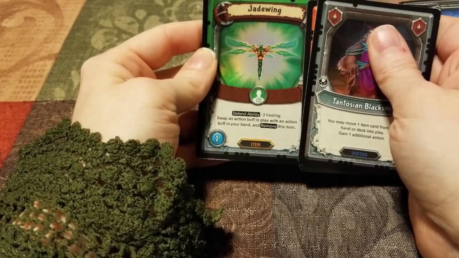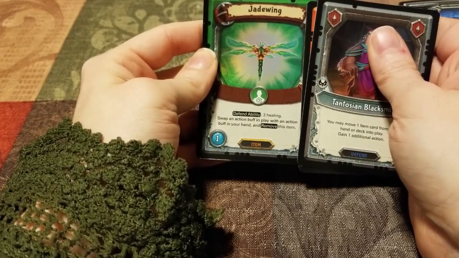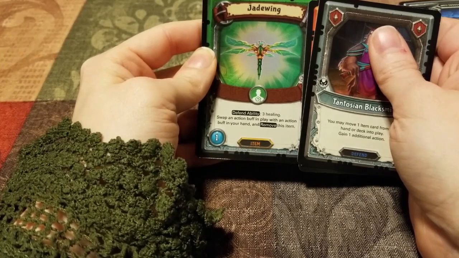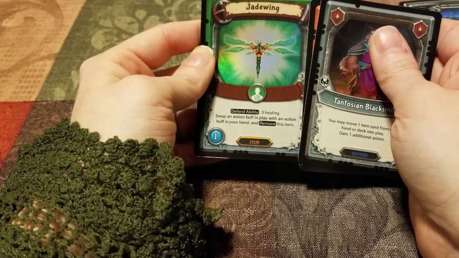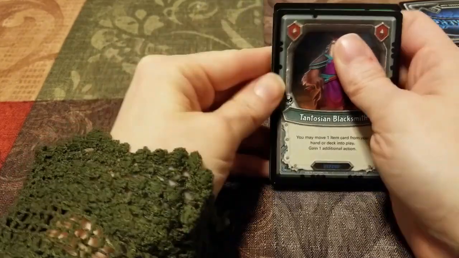Alright, Jade Wing. 3 healing, swap an action buff and play with an action buff in your hand and remove this item. Ooh, I could see a lot of potential with that one. Alright, let's see what we got in the packs.